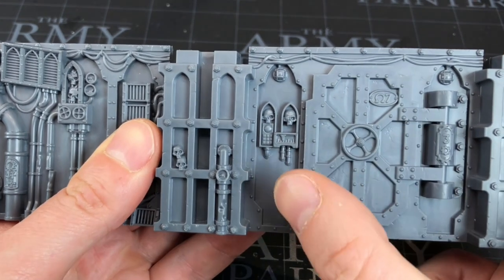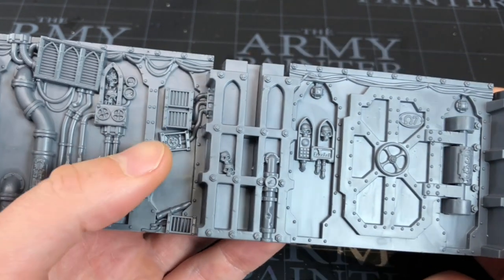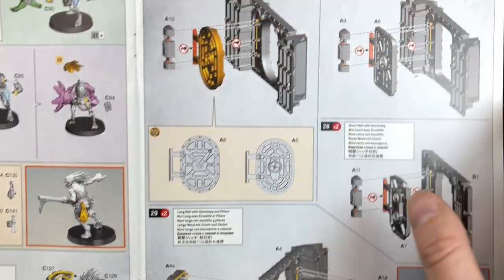So the big boy is all dry now, let's just check the door works. Yep, all seems good in there. Yeah, so let's move on to another piece. So we can fly through this.